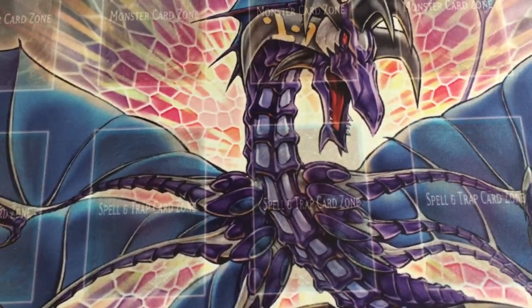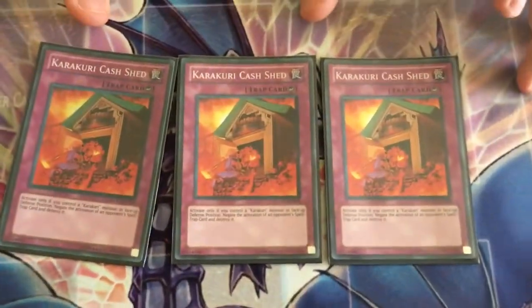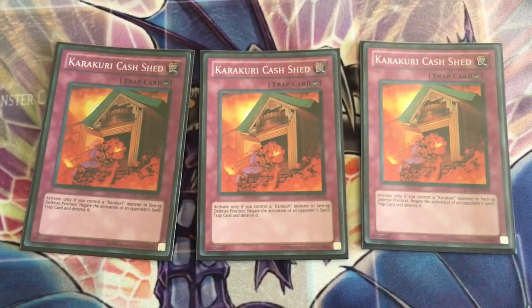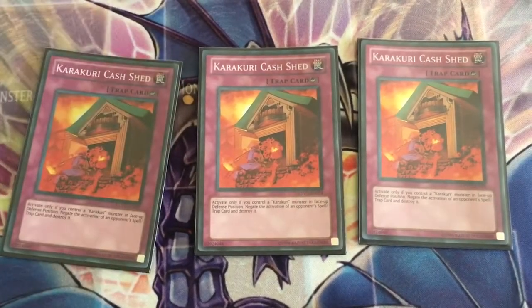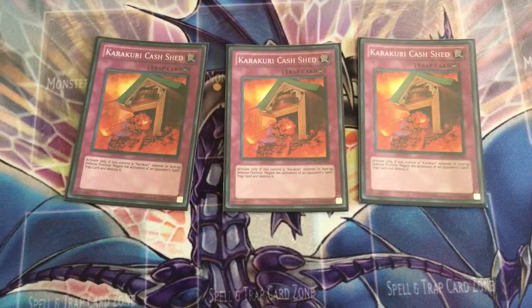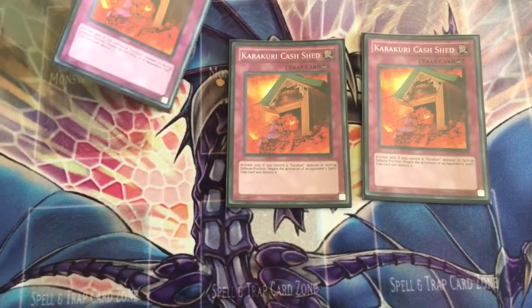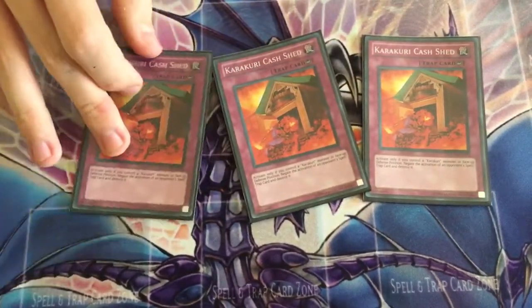Then you have triple Kasha Shed. What Kasha Shed does is, while you control a face-up defense position Karakuri monster, you can negate the activation of a spell or trap card. So if your opponent tries to Storm Strike you, just activate this and it stops it. This is more of a tech choice. You don't need to run this at all. Like, you could take 1 out and put in Twin Twisters, or if you actually have enough money, you could swap them out for Solemn Strikes.